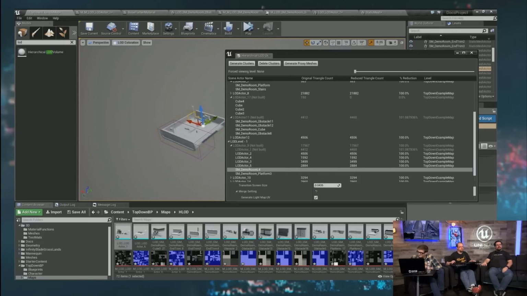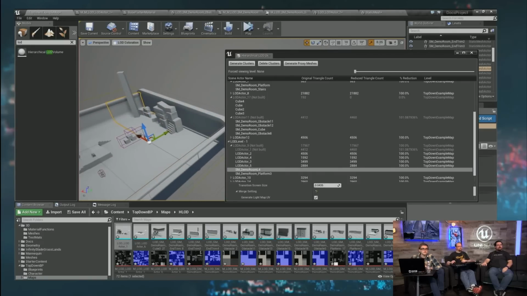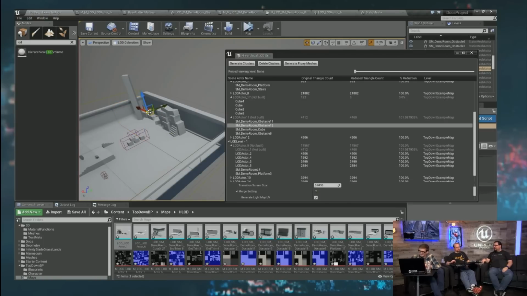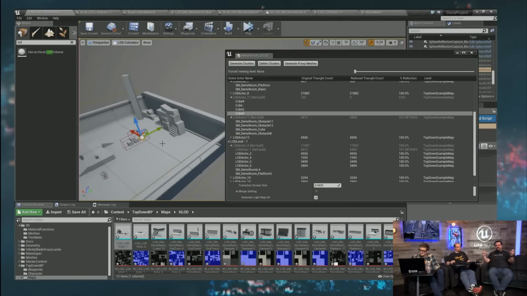And the answer is no. I would say that's either something that's just not been implemented, but also, if I remember correctly, if you have a static mesh with an LOD, we will use the LOD equivalent to the LOD level that you were in. So that would probably show, but since we haven't actually generated an LOD, it's combined in a different way, so there's nothing really to show.